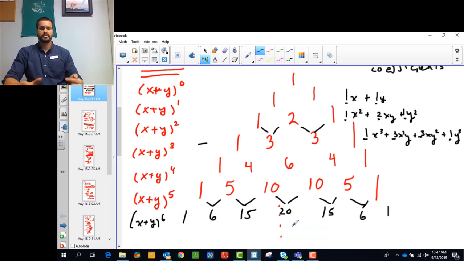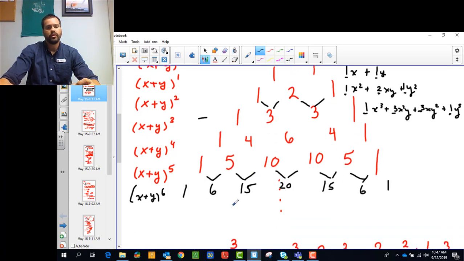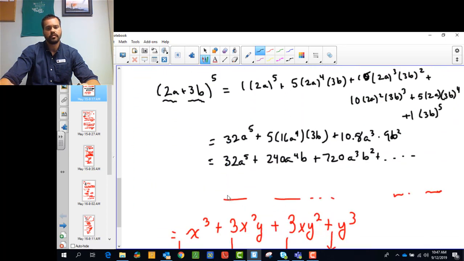Okay, now the question is there a different method or a better method? Because the only way to use Pascal's triangle is to start with the top row and kind of work your way down, right? So if I asked you what's x plus y to the 20th power, you would have to write out the triangle until you got to the 20th power, and that's a lot, okay? So the better way to do that is with combinations, and this is where combinations come in.